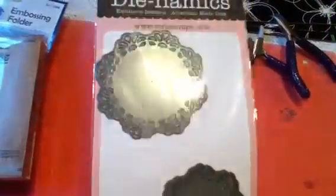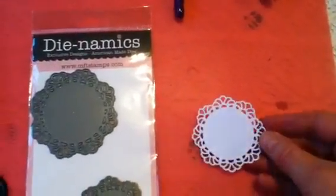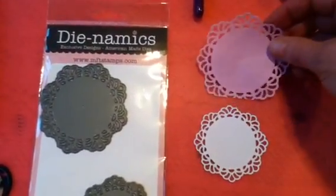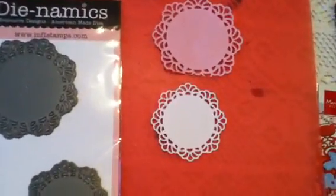Next I ordered these Dynamics Dyes. This one is the two doilies, which are very pretty. This is how the smaller one comes out — I thought that was lovely. This is the larger one, but I managed to somehow cut the bottom of it off. But they're both really cute, so I shall make a lot of use with that.